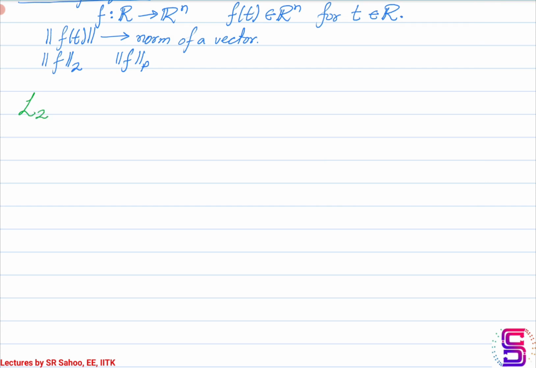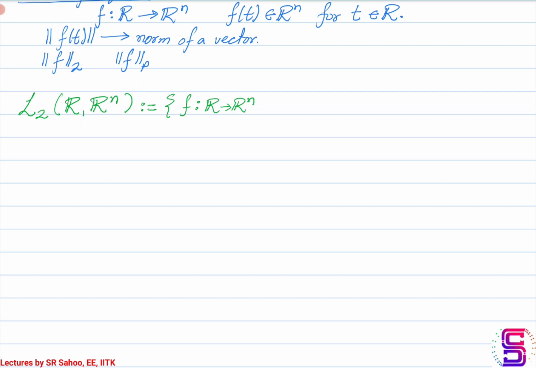Let's say we are defining a set, this L2. So this R and Rn are basically saying that L2, or this, we'll see what this 2 specifically means. Okay, so as of now, just see that this L2 that you have here is a set of functions that map R to Rn. Okay, in addition to this mapping, the function f also has to satisfy some additional conditions.